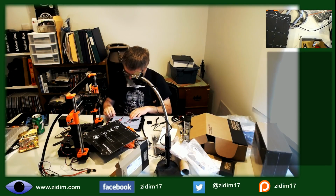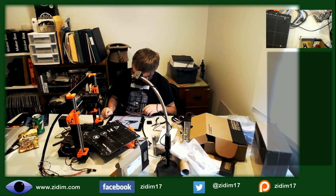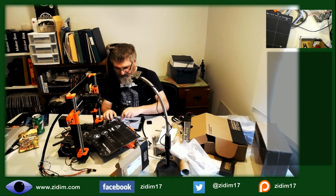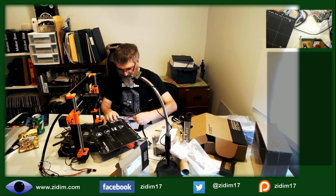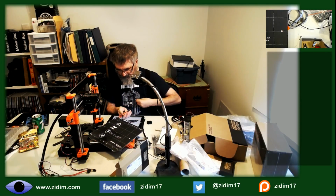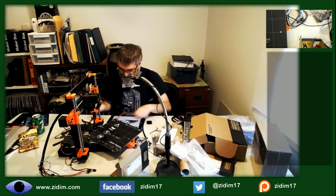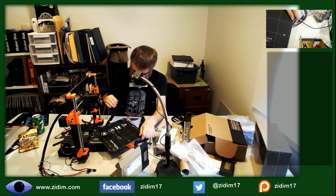Alright. They will be angled together, but leave a gap. Oh, okay. Now tighten. So. That's good there. That's good there. That came out a little bit as I did that. I need to angle this in. There.